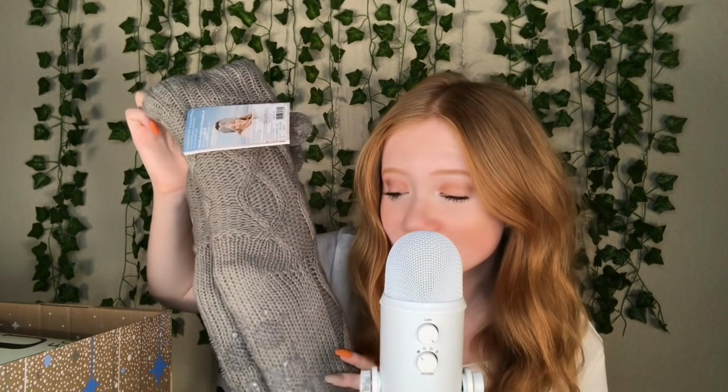So we got some fluffy socks. As you guys know, I love fuzzy socks, and these ones are so warm and fluffy. I'm so excited to wear these.